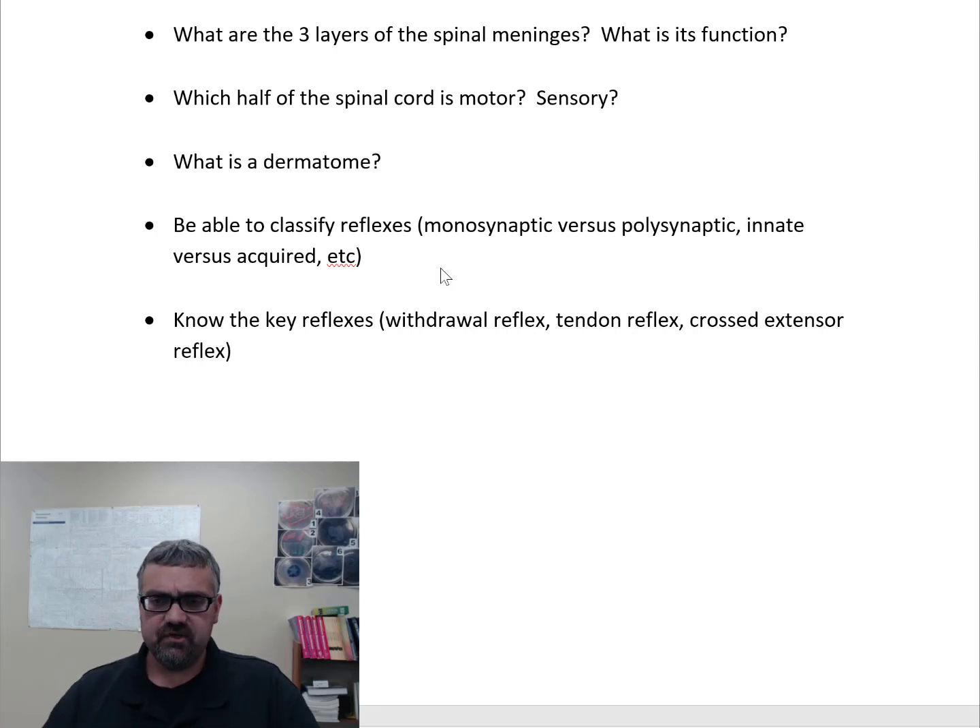What is a dermatome? A dermatome map is basically a distribution showing which parts of the skin are controlled by which spinal segments. Dermatomes, as well as referred pain patterns, are helpful because they can tell you which spinal level someone is having problems at. If you want to assess someone who may have damaged their spinal cord, you do a neuromuscular skeletal exam — look for weak muscles, weak reflexes, or abnormal dermatome function. For example, with low back problems and a herniated disc, this tells you whether it's L3, L4, or L5. Note that conditions like carpal tunnel syndrome don't follow a dermatome pattern because it's a problem with the median nerve, a peripheral nerve, not at the spinal cord level.